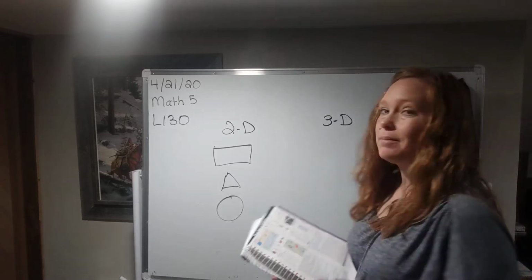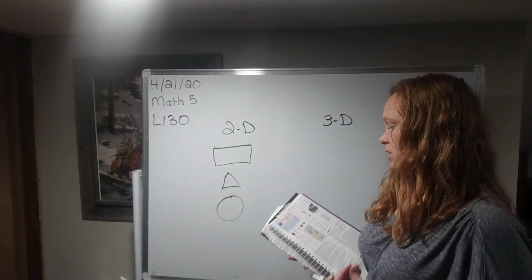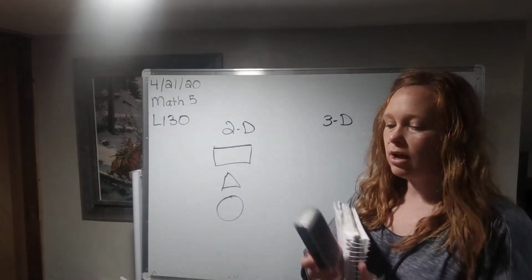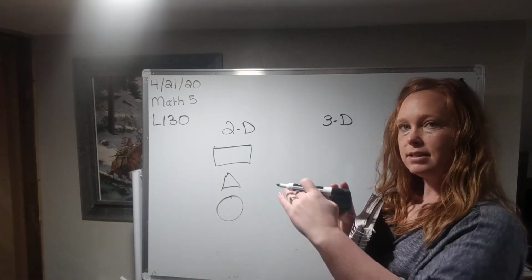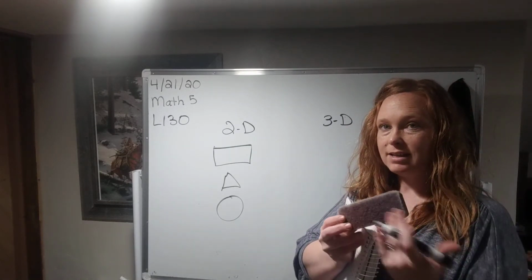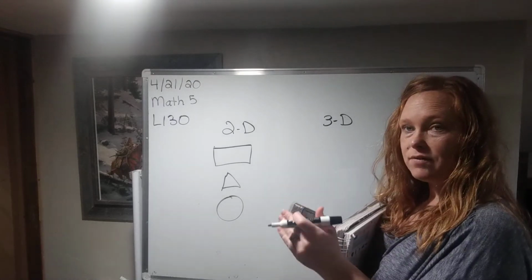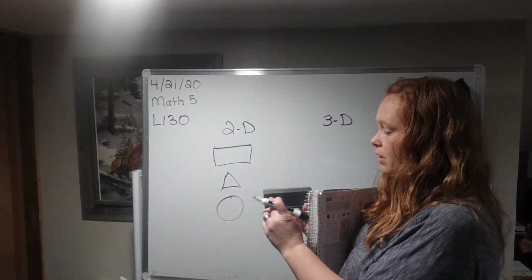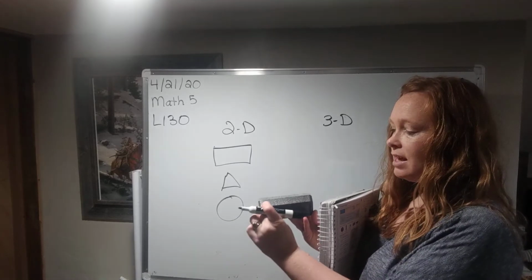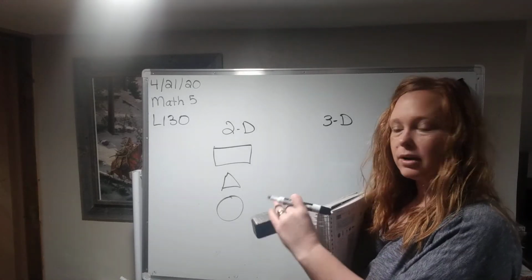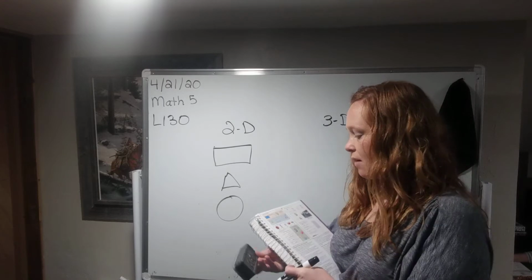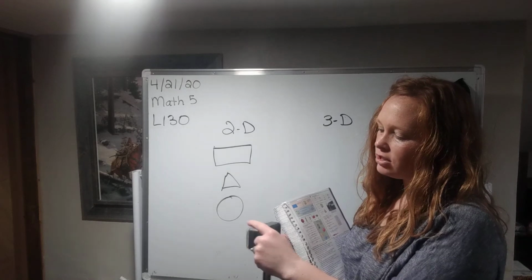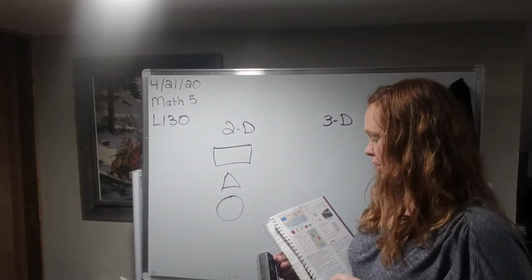If you look, it tells you some vocabulary that's going to be really important as we do it, okay? It has a face. A face on a three-dimensional object is the flat surface. So this is a face, this is a face, backside has a face, the sides have a face. It's those flat parts. Now an edge are where our faces come together. So here, if I have this face and this face, the edge is the seam or the bent part, right? Where they come together. And then we have a vertex or a vertice that are the points that the edges make when they come together. The points is the vertex.